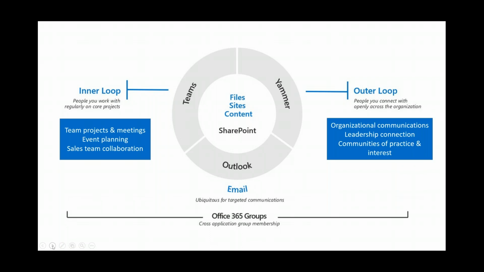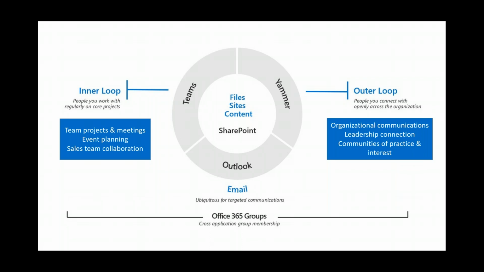And if you look at this, there's sort of what they call an inner loop and an outer loop. And this slide changes kind of every day, I think, depending on who's talking about it. But really, thinking about email, if you equate email to me, to yourself, that's really where you are in Outlook, where things are pertinent to you. And if you think about Teams as that inner loop, which is the we, so like you and I, or all of us, say on this webinar, could collaborate on a team project.